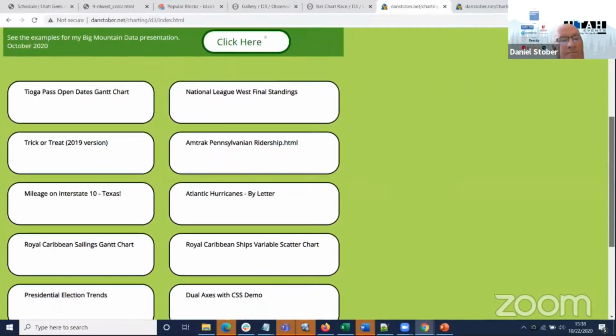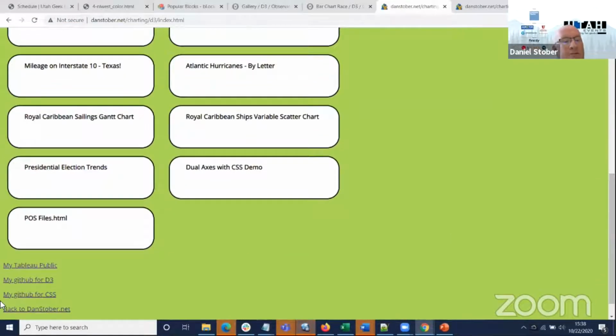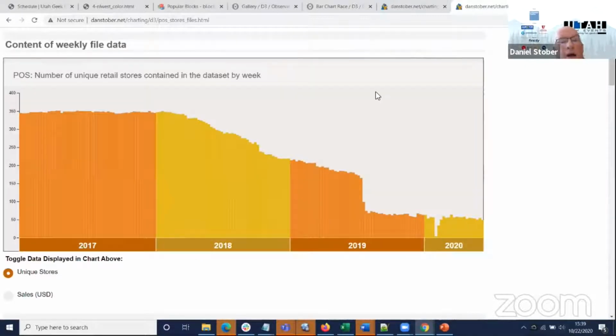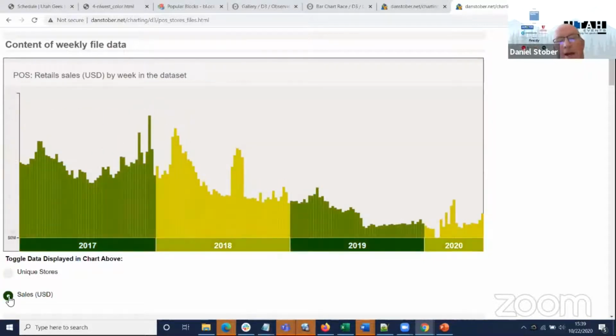Mine aren't as impressive as Mike Bostock's are, but for example, this is the only one that I've ever put in production, this one right here. We had been working with a retailer company, and we didn't have all of the data that we thought we did. So I was looking for ways to quantify to my bosses and our partners exactly how much data we had and the quality of the data. And so I put this together to show, based on the number of retailers that were participating and based on the dollar volume, just how inconsistent the data that we had was.